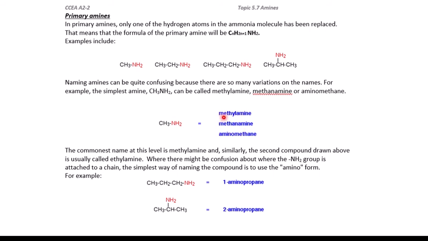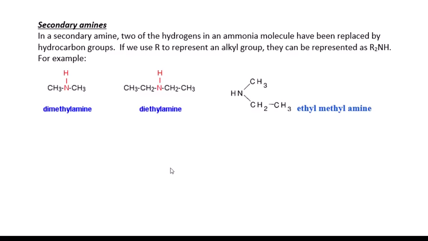Now, these can be useful in different situations. So, for example, this nomenclature, methylamine, is useful when you go to secondary and tertiary amines. Whereas this one here, aminomethane, is actually useful if you come down to the situation here at the bottom of the screen. And that would be where you move the NH2 group along a chain. So if you have 3 carbons and then NH2, it's based on propane with an amino group, and if that NH2 is on the first carbon, it's 1-aminopropane. But if you move the NH2 group to the second carbon, then it's 2-aminopropane, and that's much easier to name than using this methylamine type system. So both are acceptable and both can be used.